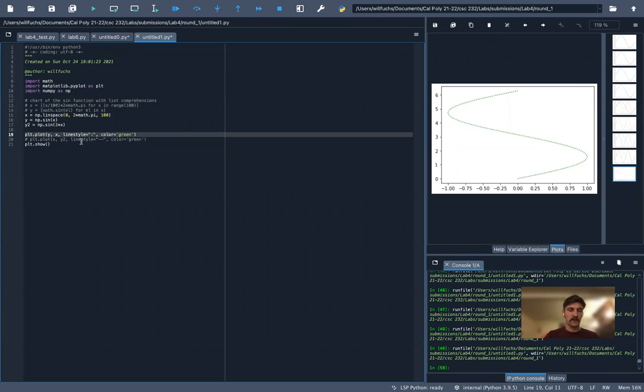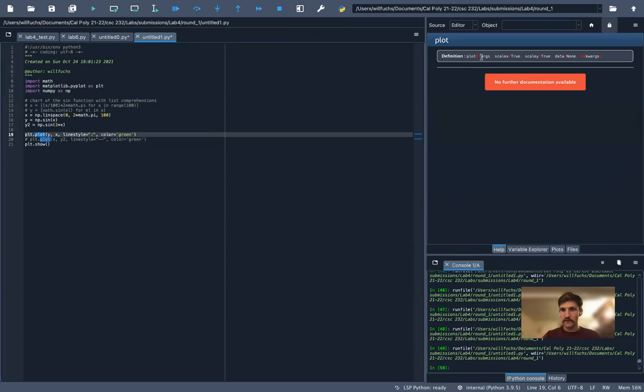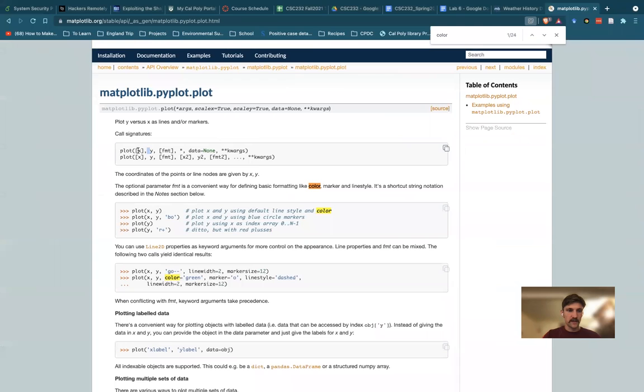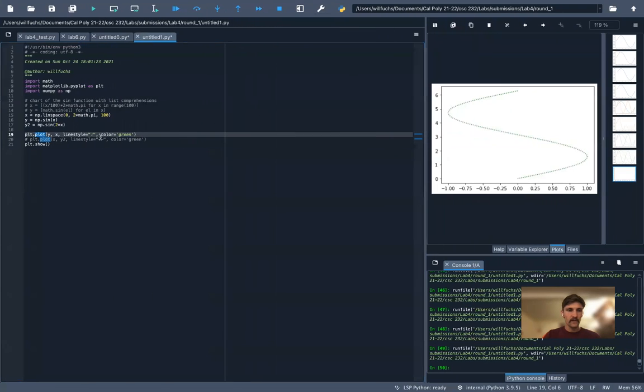It just says, take whatever's the first position and assign it to, let's see if we can open up the help window. Whatever's in the first position, nope, not helpful. Sometimes you get a help window like this that doesn't really show us anything, no further documentation. So it says take whatever's the first argument, put that in X, take whatever's the second, put it in Y. These keyword arguments, on the other hand, say take this and set the value of linestyle equal to that. Set color equal to green.